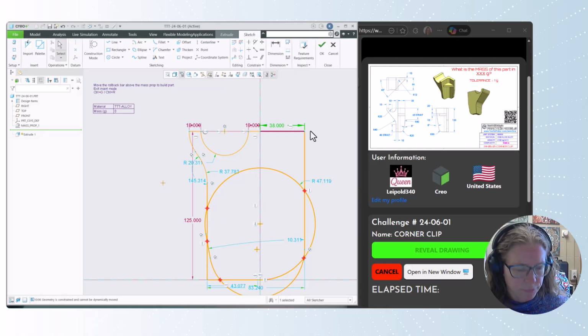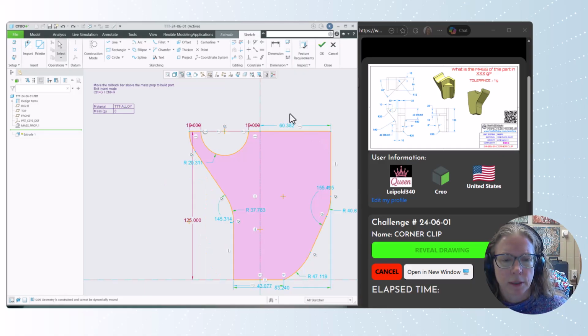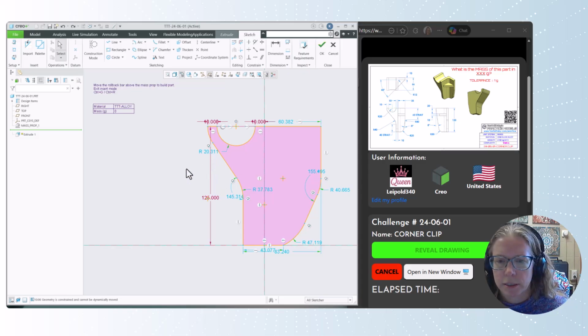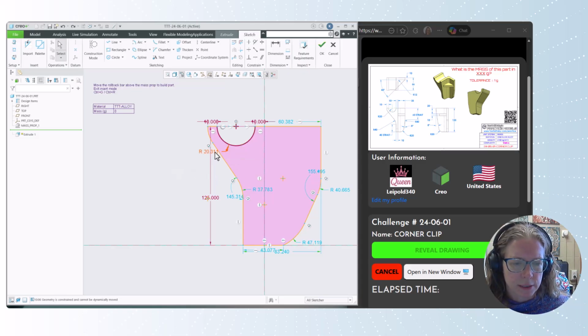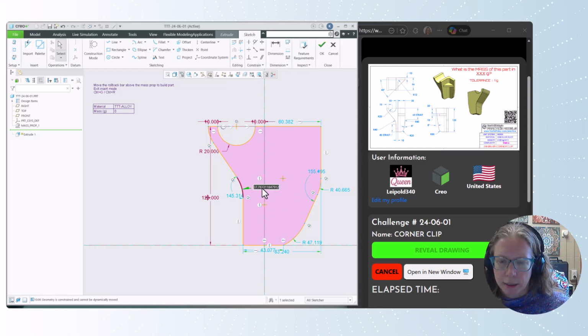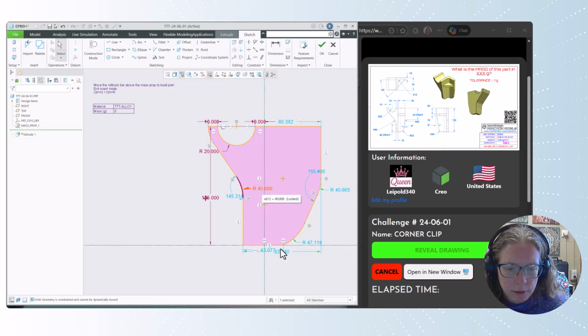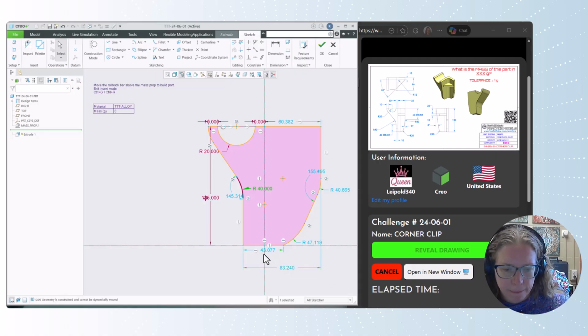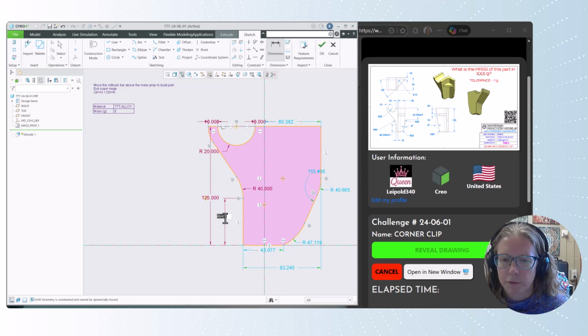I was afraid of that. Might have to Control Z. Change some other things first. That's okay. Let's make this one 20. This one's 40. Got a couple of other dimensions here. Let's make this line 40.